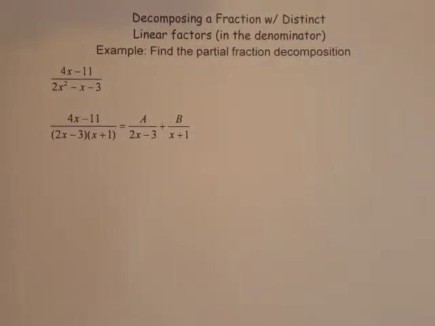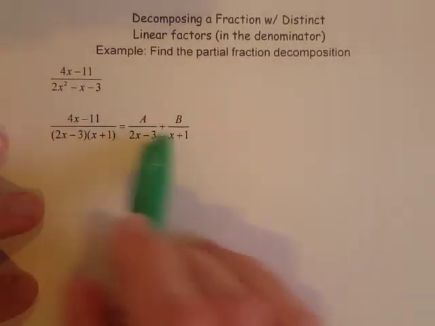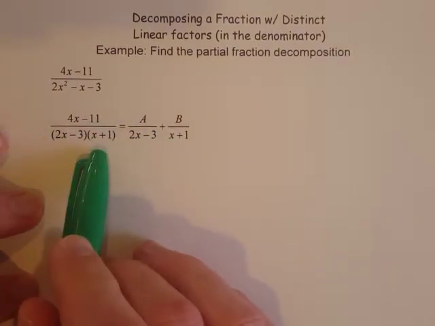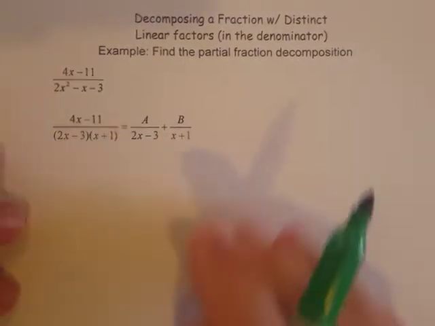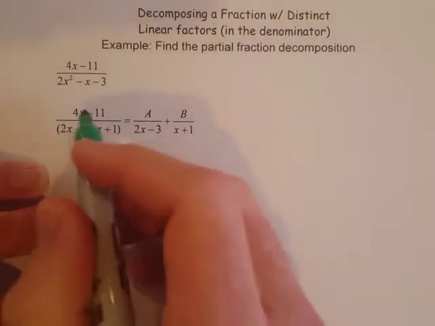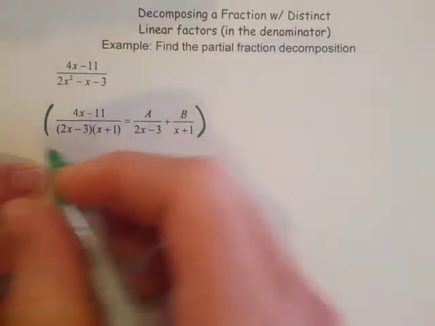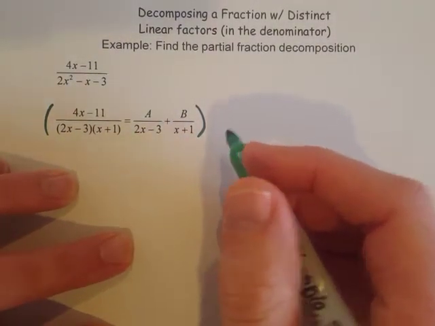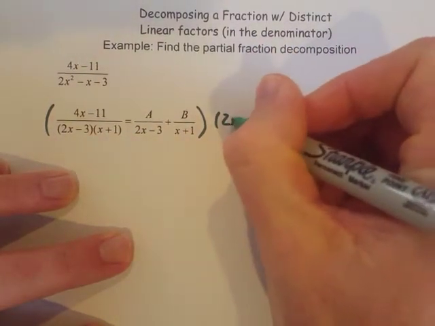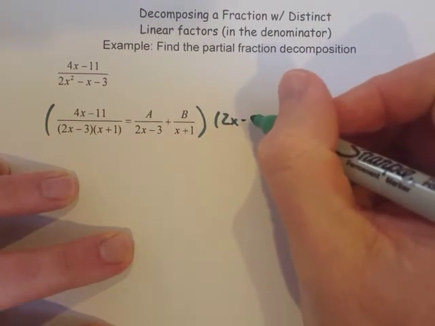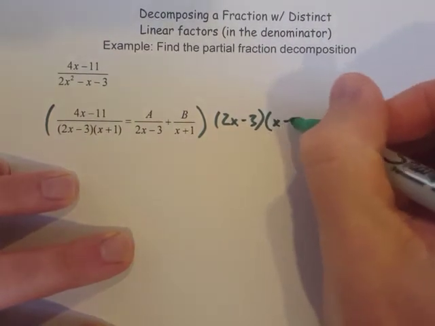From here, we're going to go on and solve this in kind of a specific way. You'll want to make sure that you do it in the same way as I'm doing it right now, but we want to make this an equation without the fractions. None of us likes fractions. Let's get rid of them. The way to get rid of the fractions, if we just treat this as an equation, is we can multiply everything by the least common denominator. So in that case, this is going to be just both of those pieces that we have here, the 2x minus 3 and the x plus 1.